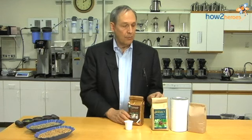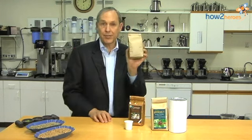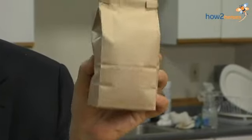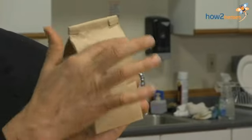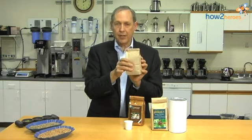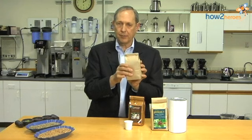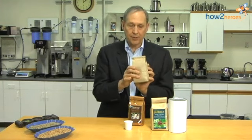So you want to avoid, essentially, in my opinion, unless it has a roast date telling you that it's that fresh, 2 or 3 days, 4 days, that's it, a bag like this, brown, typically, but it could be colored as well, with no valve at all. This affords very little protection, and the coffee is getting stale much faster. If it's a couple of days old, 3, no problem. I think you'll do very well. But as you go towards a week, it gets much worse.